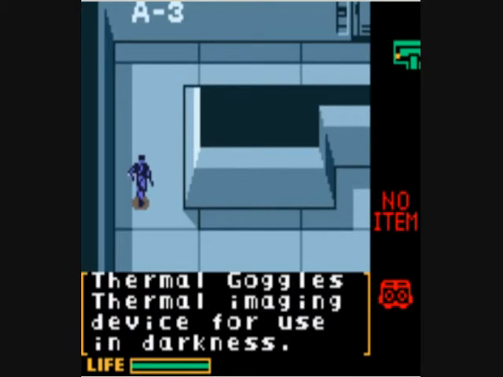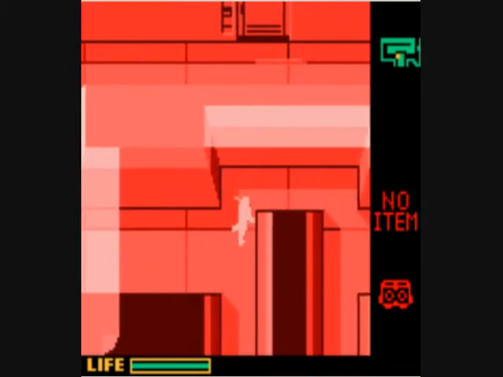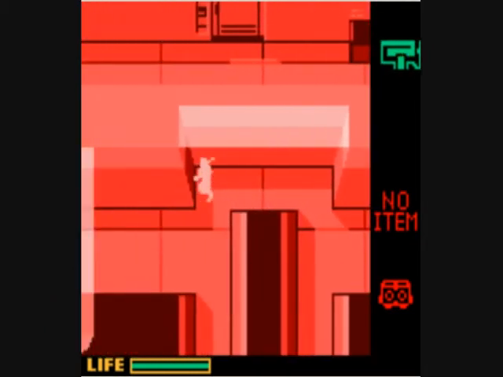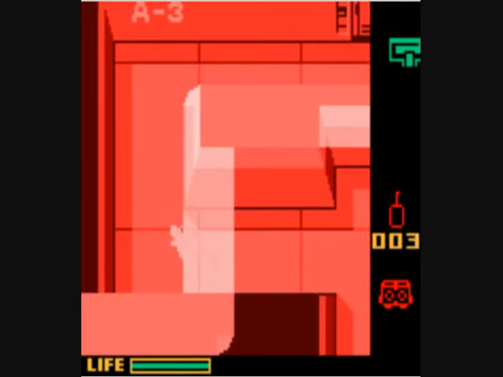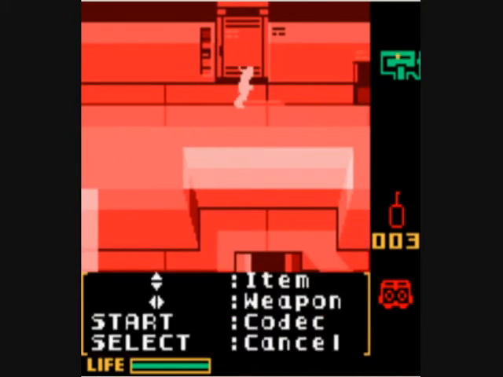Right, so we want to put our thermal goggles on. Right, so you can see the ducts now. There's the ducts, and where it goes into the wall, that's white. So all these ones are going through the wall like that, but there's one going through the floor here. So we want to set it here. That's the first one. There we go. And you know it's right because we're not allowed to set anywhere else. So that's the first one.